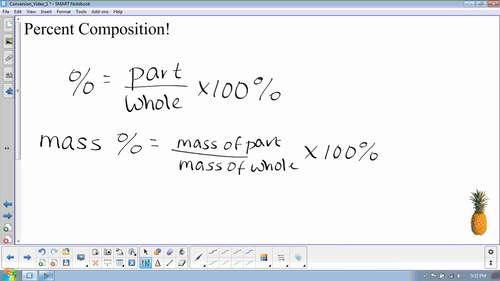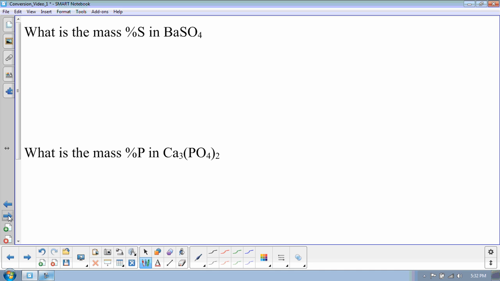So when we were going over these before, we were doing it with experimental data where we had grams anyway. And in this case, we're actually going to use the formulas that we were solving molar mass for and solving for individual elements. So an example of a question that you would see, and we'll go ahead and put our question marks in on the end of these questions: What is the mass percent of sulfur in BaSO4?